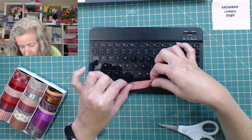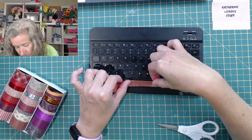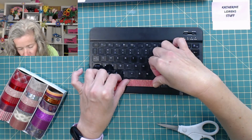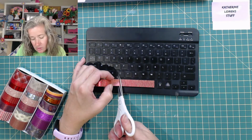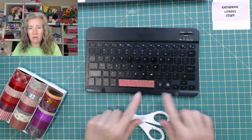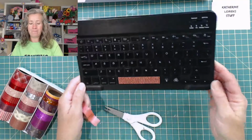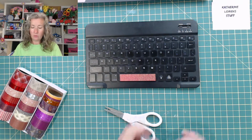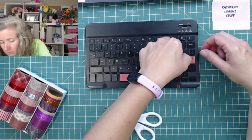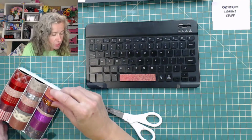All right, this is not as easy as it looks because I can't find the ends or the edges, and I can't center it properly either, so things are just not working out here. We're going to snip here. There, I got a fancy keyboard button. And maybe we'll do the enter button as well. No, that's too small. Gotta use a different color for that one. So we're just not going to do the enter button.